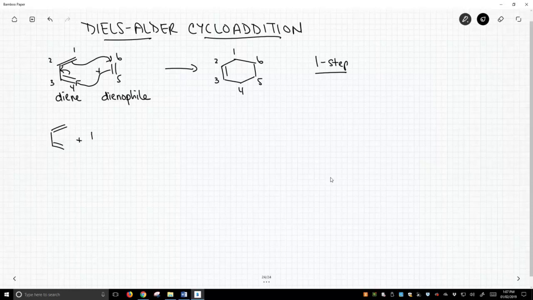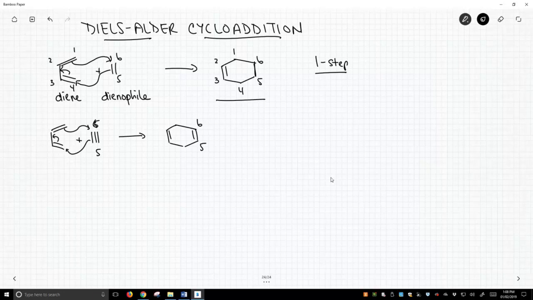You can have a regular diene, and your dienophile could be an alkyne. And if that's the case, when we do this reaction, we actually get a cyclohexene, which contains an extra alkene, because we had two pi bonds between carbons 5 and 6. And so we get an extra pi bond left over between 5 and 6, which we didn't see in this top structure. So you can have alkynes involved in the process.